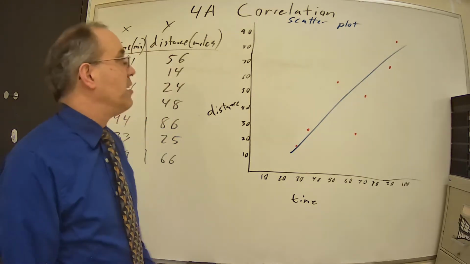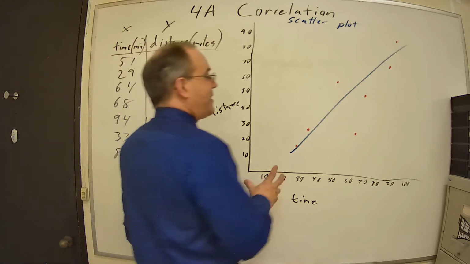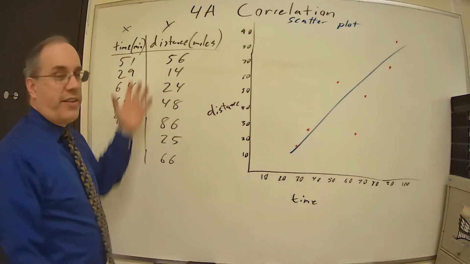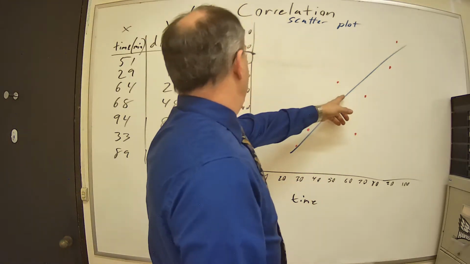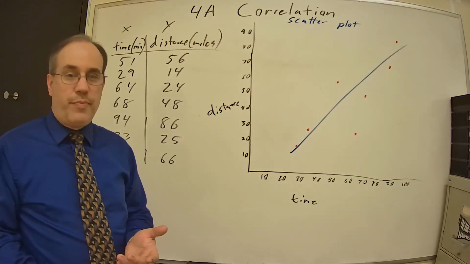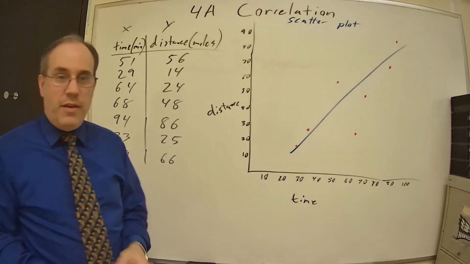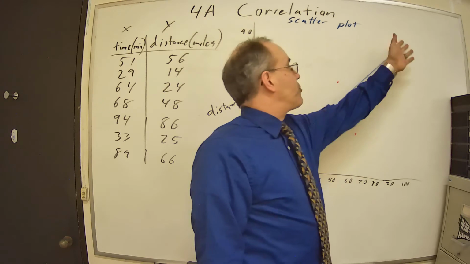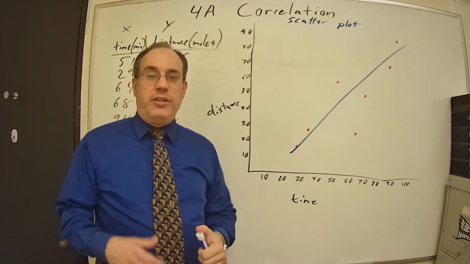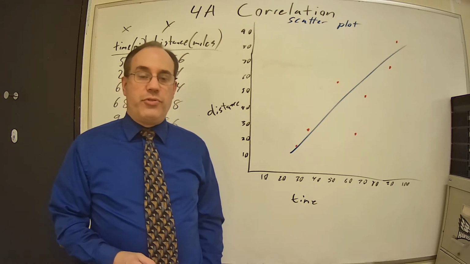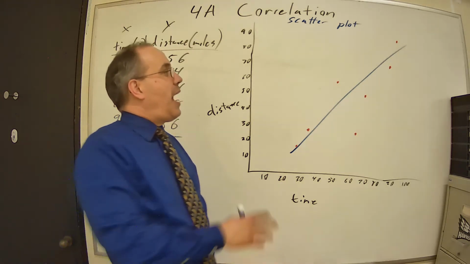Now, when using these scatter plots and looking at the trends, we do have to realize that we can only guess safely in the range of our data. Meaning I can look at this and say, yeah, someone who drives for 50 minutes is probably going to drive somewhere around 50 miles. But I can't say that someone who drives for 150 minutes is going to drive about 150 miles. And the reason I can't do that is because my data is in this range. I don't know what happens after that. They might be a commercial driver, and the requirement is that every 2 hours they have to stop driving for a half hour. Well, isn't that going to change the distance that they travel in that amount of time? So we don't know what happens beyond that.